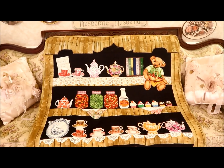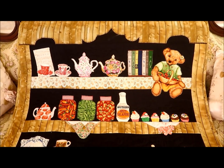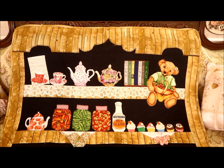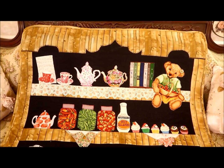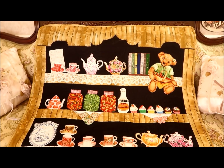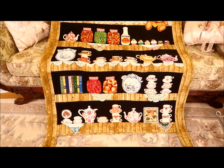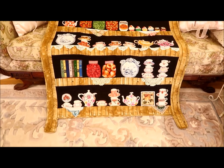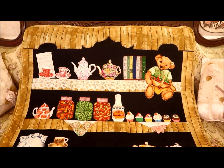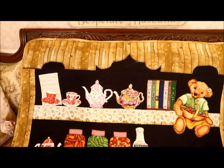I had shown you, in my quilt show and tell, some pictures of my bookshelf quilt. Well, I just wanted to show you some of the details because I've just sold my quilt. It was for sale in my little Etsy shop, and I'm pleased that I sold it. But actually, it's one of my favorite quilts. I'll just have to make another one. And I just thought, before I put it in the box and ship it out, I want to take some pictures of it and share with you because I've gotten so many nice comments about how pretty cool this quilt was. I just wanted to show you how I actually had done it.